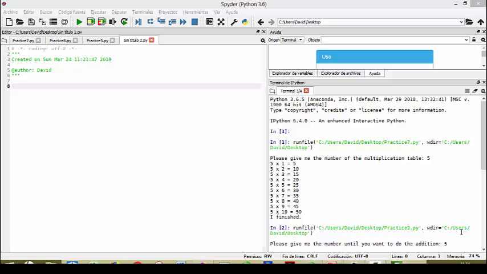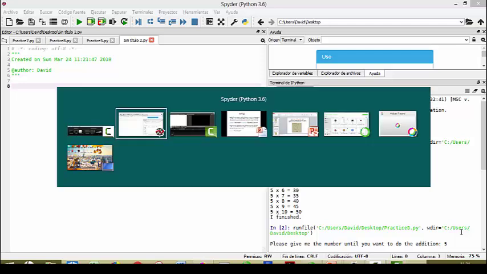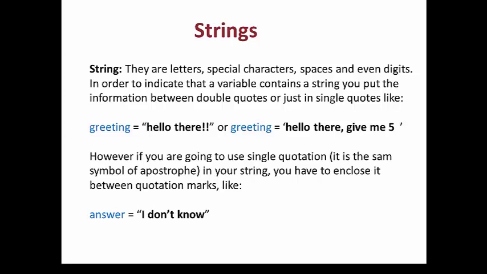Okay guys, now we are going to study something that is called strings. Strings are letters, special characters, spaces, and even digits.